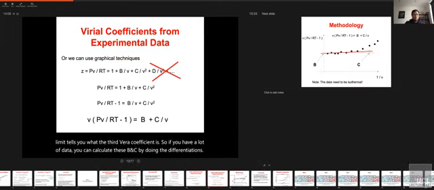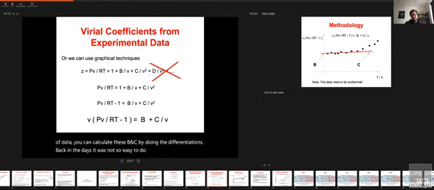Back in the day, it was not so easy to do derivations and this type of analysis because computers were not available. So what people did was a lot of graphical extrapolation of the terms. And the way you can do it is to say, okay, let's give up our hopes of being able to fit the D. So let's just stop at this term over here. So this is our virial equation of state. Now what I do, I take this one and I bring it to the other side. And so the equation becomes this. And now I can multiply left and right by the molar volume V. So now my equation looks like this.